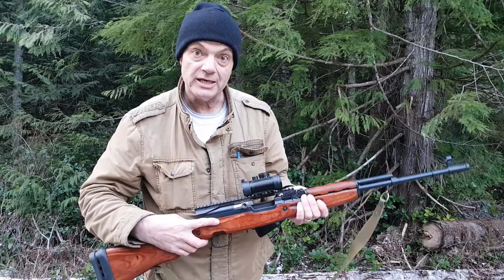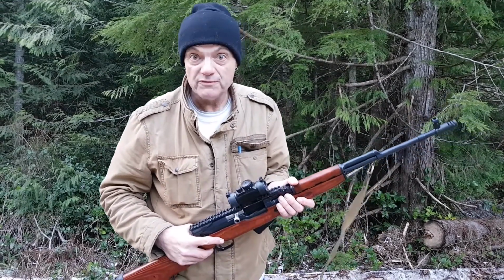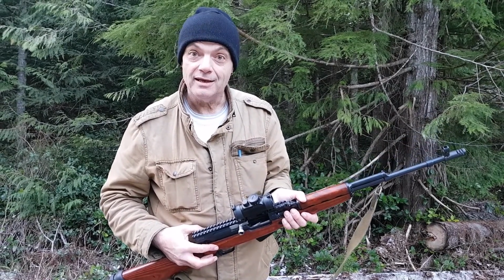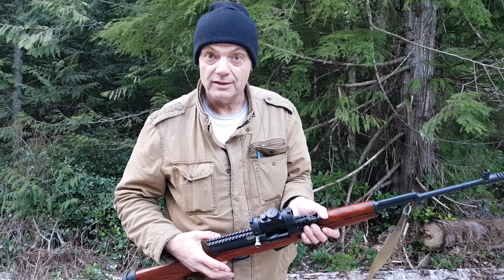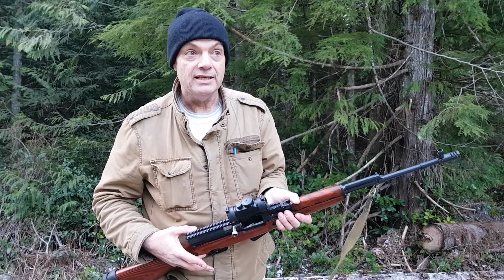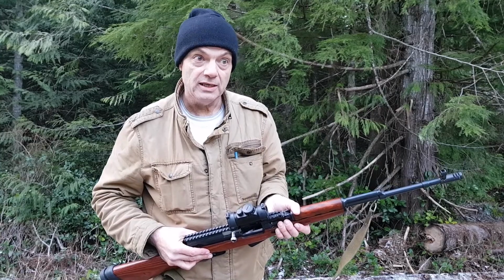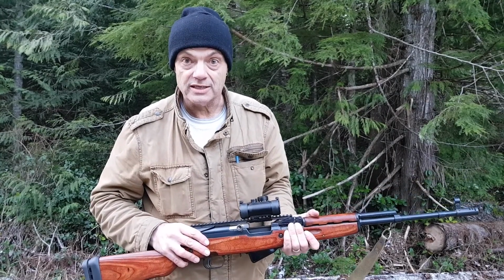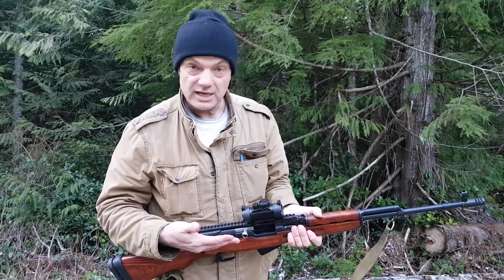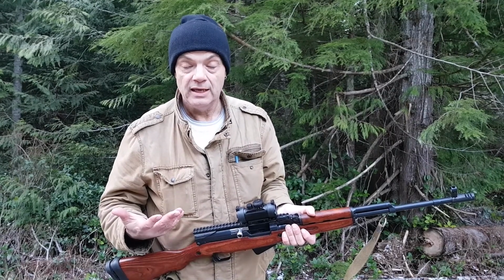And springs. You can get new springs, and I ordered Wolf spring kits from two places, a place in Canada, and then from a place, Brownells, in the US. And the so-called Wolf springs I got from the Canadian company, I got all these light strikes out of the hammer spring. You get a little sear spring and a hammer spring. And I was getting light strikes like crazy, and it wasn't just the cheap ammo. I changed it up. Wasn't working.